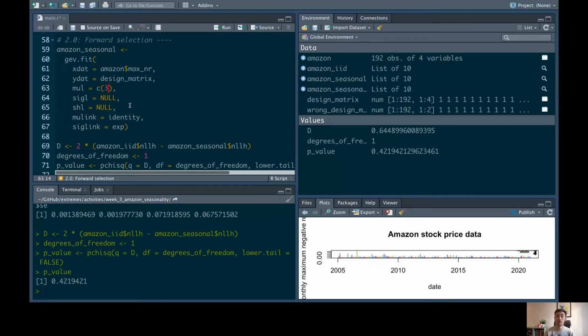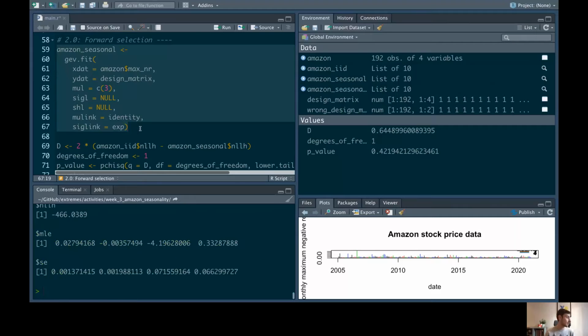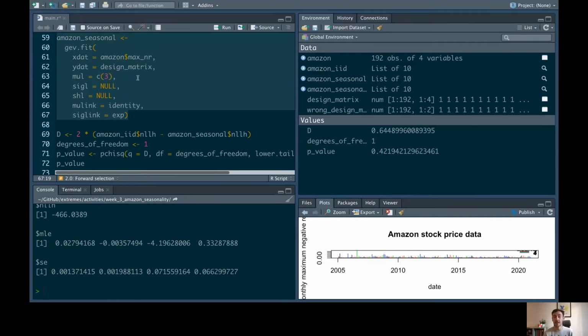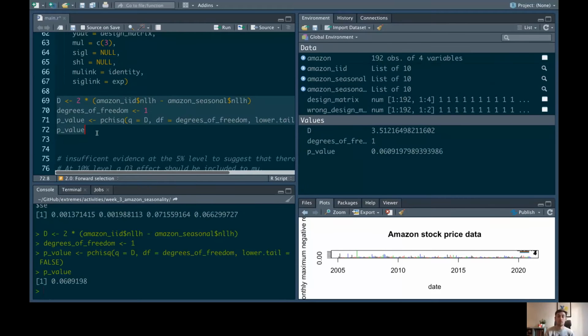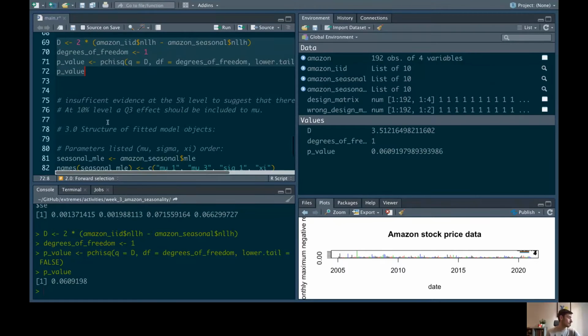So we've got lots of models to run through and try and test here, but the most significant one that comes out is adding in a Q3 indicator for the location parameter, which gives us a p-value of 0.06. So we'd be fairly surprised to see this sort of improvement if the null model were correct. If we're working at the 5% level, this wouldn't be sufficient evidence to suggest there was an effect, but I'm going to choose here to work at the 10% level, just so I can show you some more examples of how to use code with this.